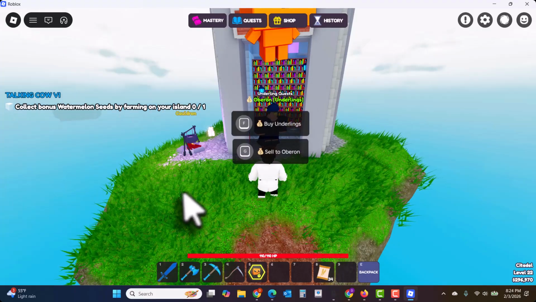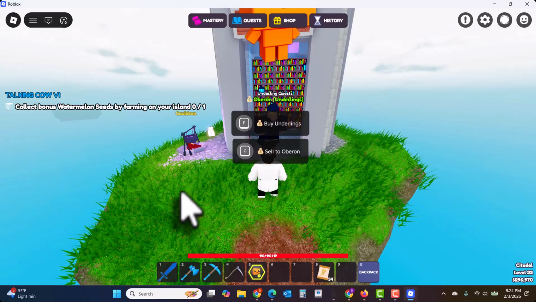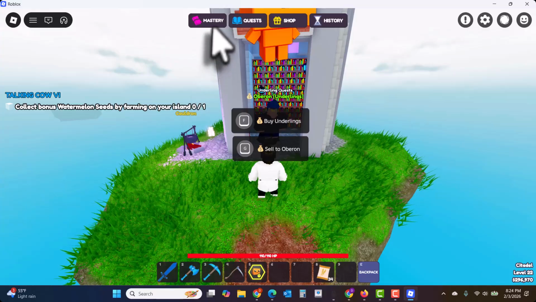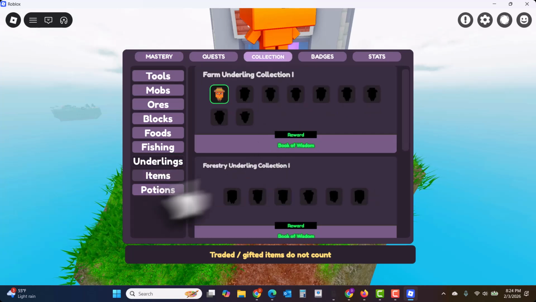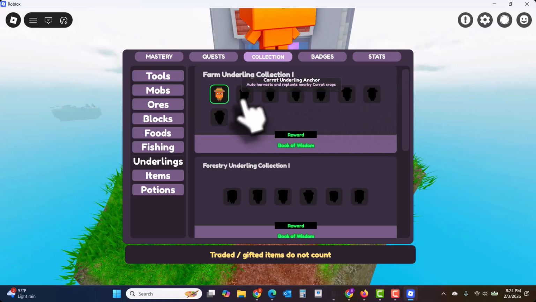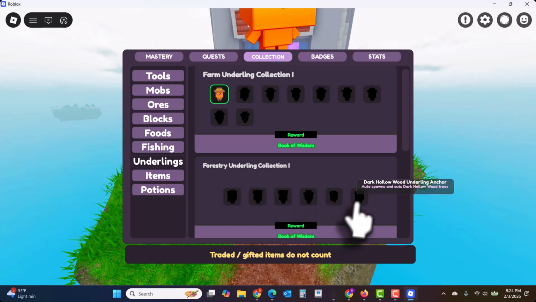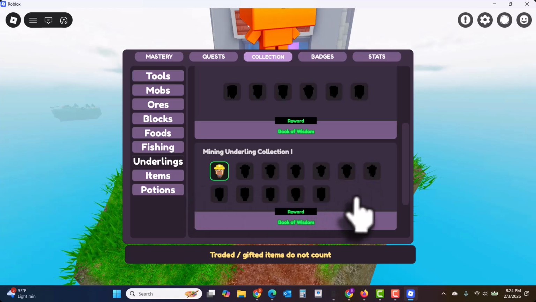Okay, so technically what Oberon has just given you is not really a quest in the normal sense. It doesn't have a final reward when you get all of the underlings unlocked. What they do have is under masteries in your collections, they have this underlings tab. So in order to get all of the farming ones, you have to have all of these various farming underlings. Same thing with forestry. You're going to have to get mastery in all of your various forestry skills, all of the mining skills to get these.